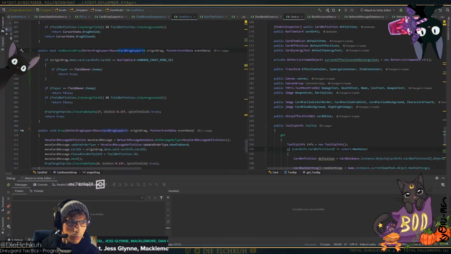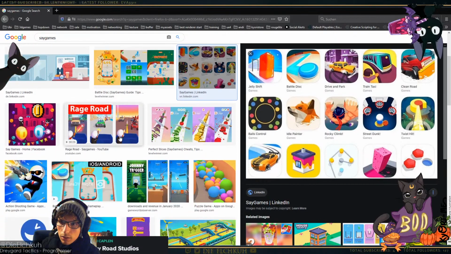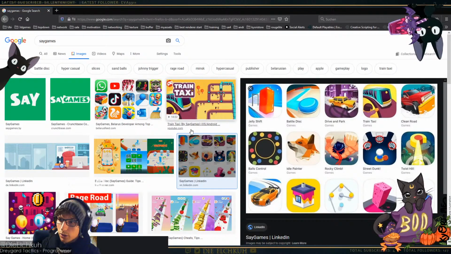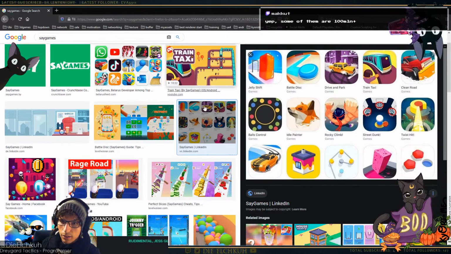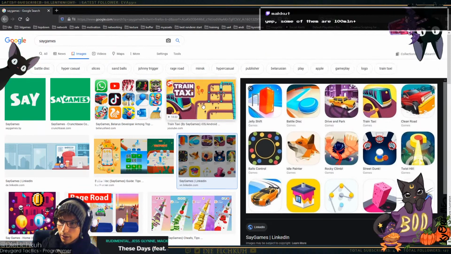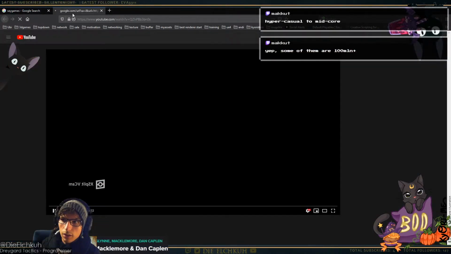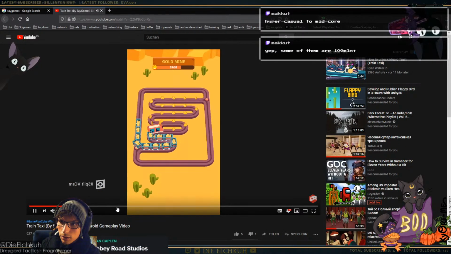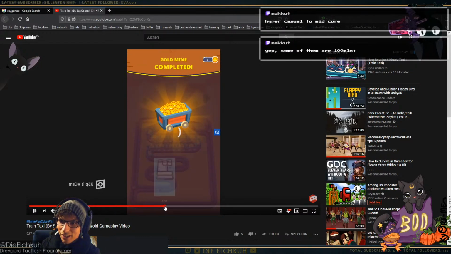Say Games is also only developing mobile games, right? I'll quickly have a look, sorry. So, the company you're working for, are you guys mostly developing casual games or also bigger titles, RPG games and something like that? Train Taxi. Or just tell me the game you're most proud of, so I could have a look.